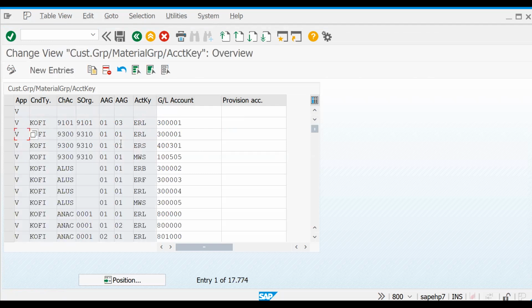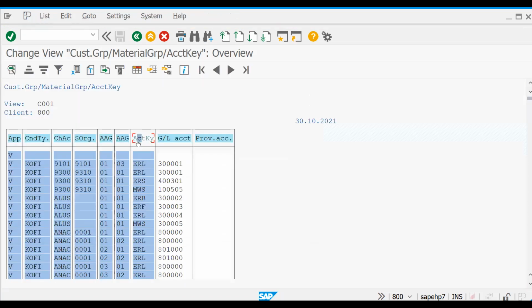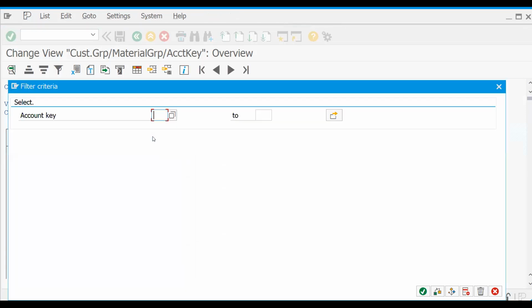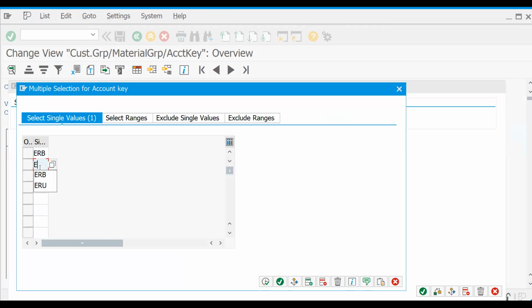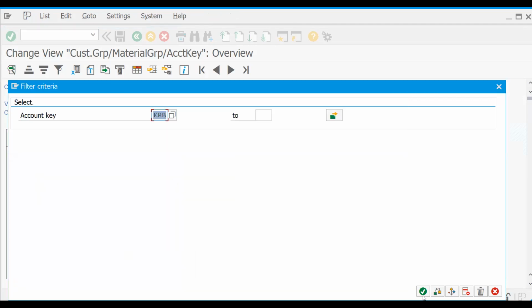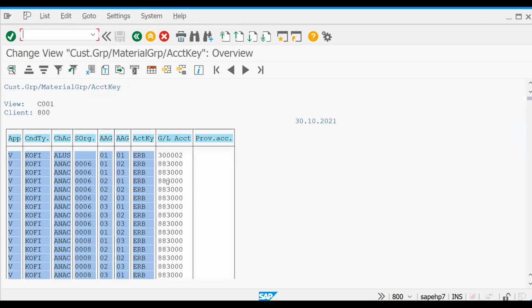Let me double check. See, here more than 18,000 entries are there. It's a practice system. Let's check our luck whether it works properly or not. Our expert practitioners and trainees might have done something else in the system. That's okay, we can correct it. We have more than 8 years of experience on implementations, a total of 16 years of experience.